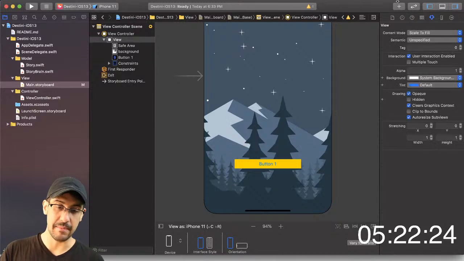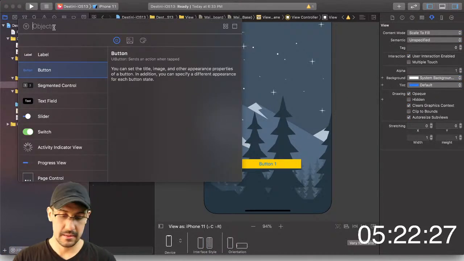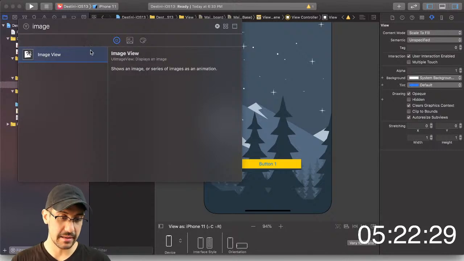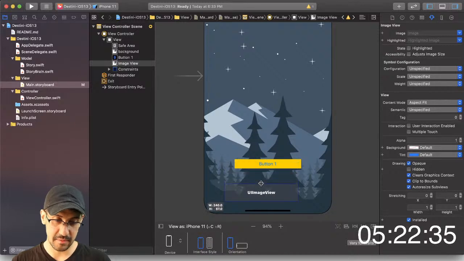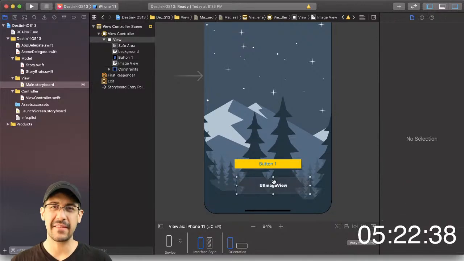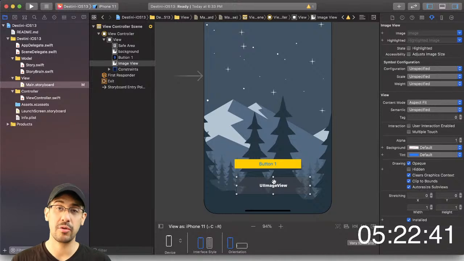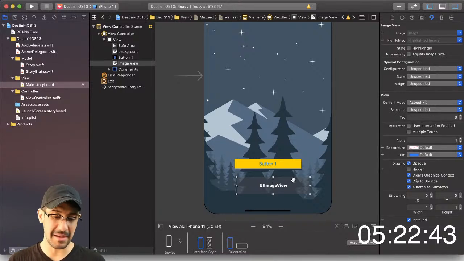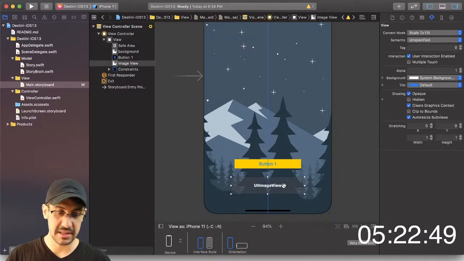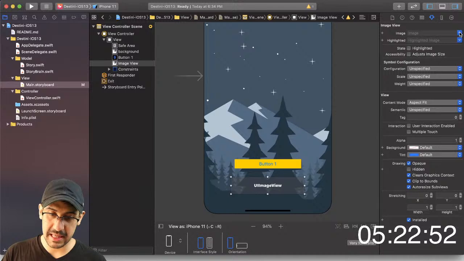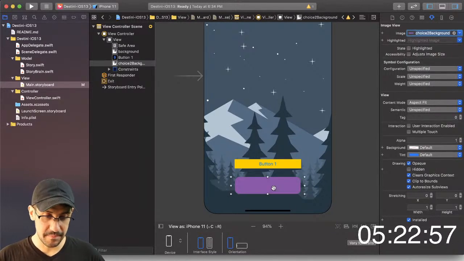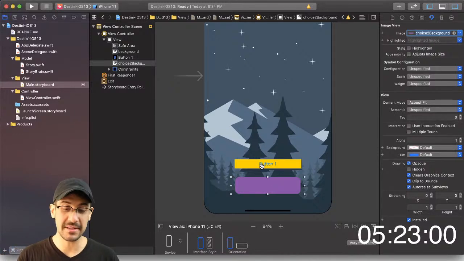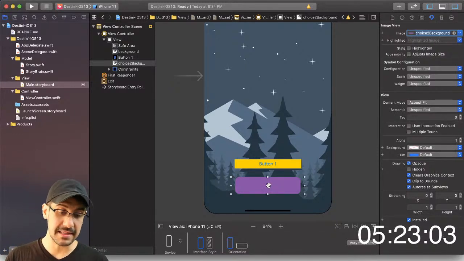And let me add an image. So image view, and that is going to contain the button asset that we were expecting. All right, and this button, I'm probably going to have to give it some attributes. Like I'm probably going to have to hard code how tall it should be, its height, maybe its width, also. But right now it is just an image. So let me just center it for now, and let me choose the image that this button is representing. So it's going to be the choice 2. Okay, so right now it's just an image, not a button. The top one is a button, not an image. But I think this is how I'm going to have to do it.